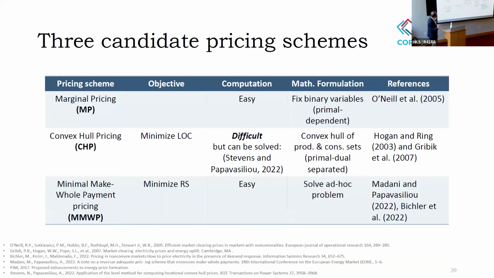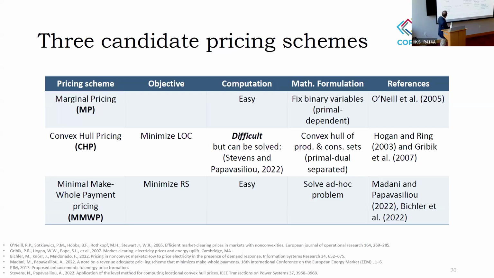So to summarize, we have three main candidates that we want to investigate. Of course, you could think about an infinite number of other candidates, but what I would argue is that these are really the three cardinal points that you want to keep in mind when you are thinking about this issue, right? So there is, on the one hand, first, marginal pricing. There is the price that minimizes lost opportunity cost, that is as incentive compatible as possible. And there is, third, the price that minimizes revenue shortfall, or that tries as much as possible that all the market participants break even with the uniform price alone, right?